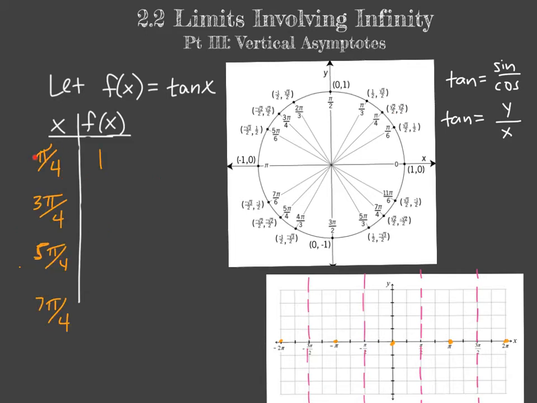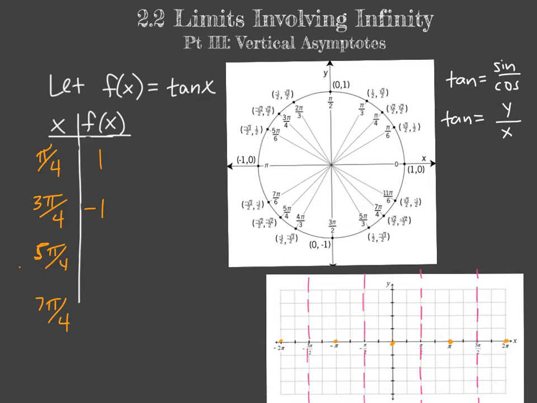So the tangent of pi over 4 is 1, because root 2 over 2 divided by itself is 1. Let's take a look at the next spot between pi over 2 and pi, right here. Halfway is 3 pi over 4. And again, they're the same x and y coordinate except one of them's negative. So when we find the tangent of something divided by its opposite, that's negative 1.